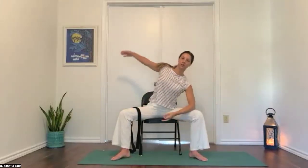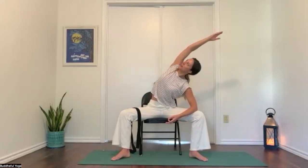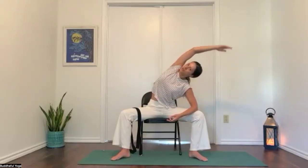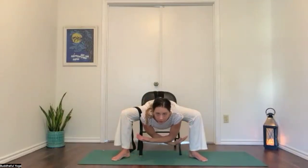On an inhale, rise up and over to the other side. You're welcome to look down, or you can look up towards the sky. Ride your inhale up to center. Let your hands come down towards the ground, sweeping the floor.